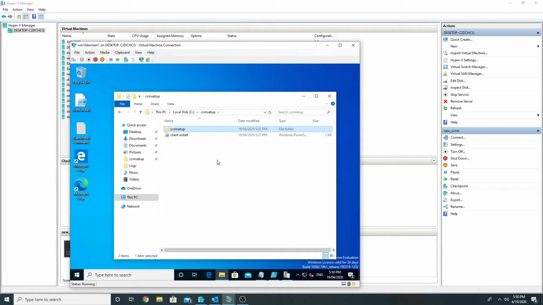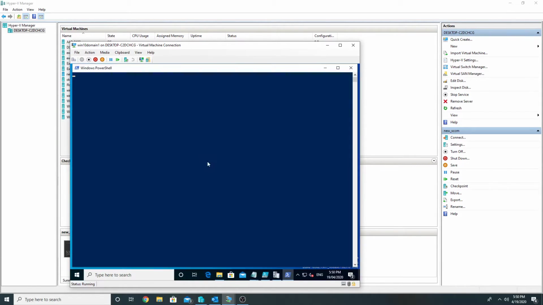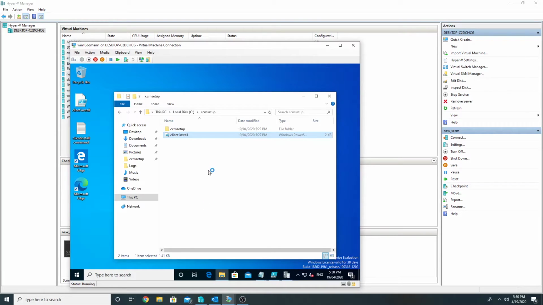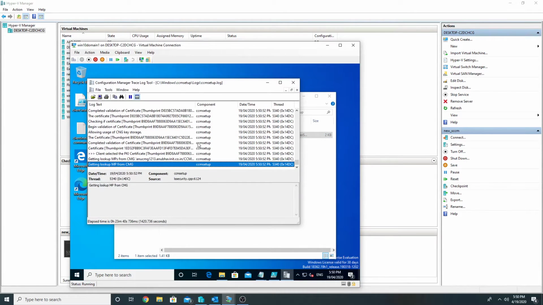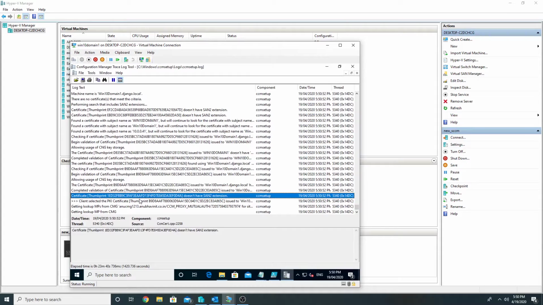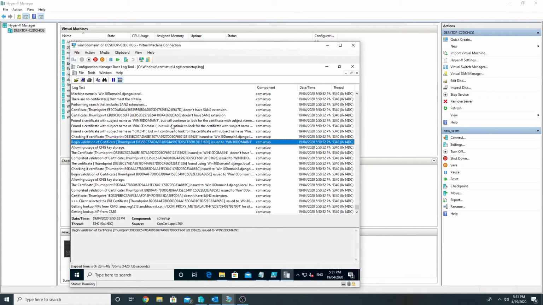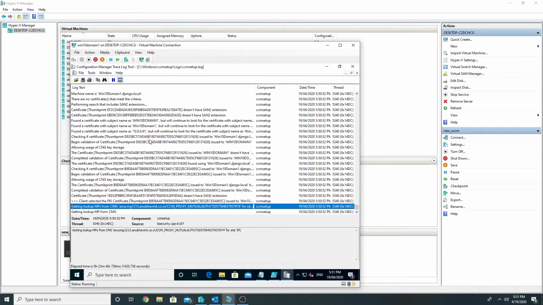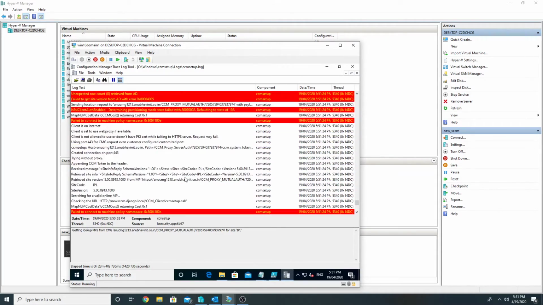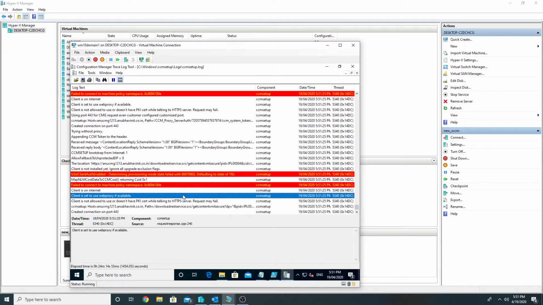So you need to give these files to the user. They will copy them on their machine and run this: right click and they can run with PowerShell. The installation should start in the background. If we check the log file ccmsetup.log, we can see that the client installation has started. Currently this machine is on the internet with no connectivity to the on-premise network. The user who has logged in doesn't have admin rights on the machine, and the SCCM client is not installed. Even if you have an SCCM client already installed, the script will reinitiate it and make it talk with our cloud management point.